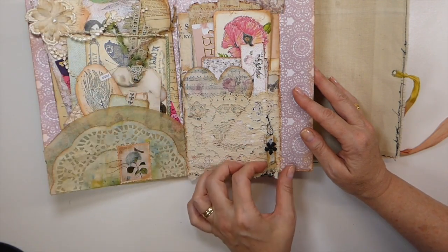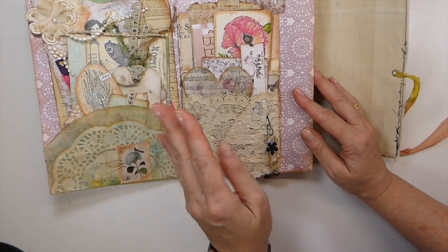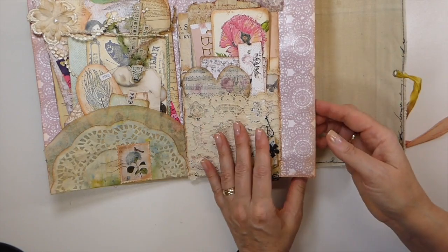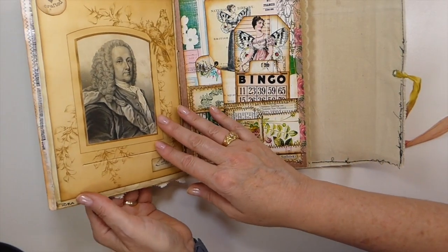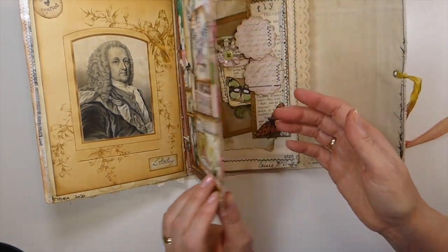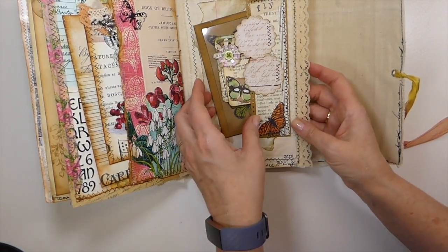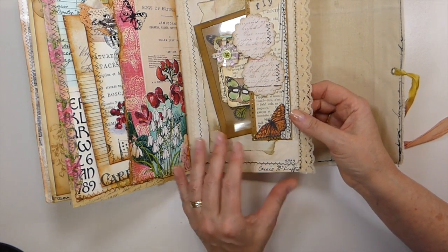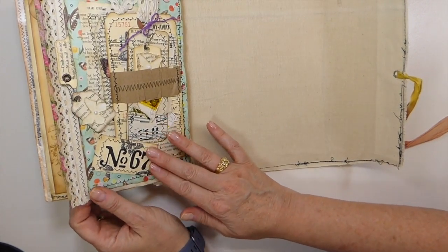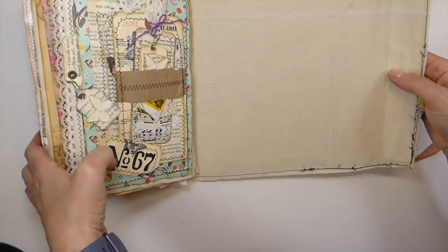I should have mentioned, if you see your page and anything is missing, some of the stuff I had to shift over, and that's where they're going to go into the pockets. So everything is still there, guys. It's just I've had to make it work to sew in. I've just had to go ahead and move some of the things around. Beautiful, beautiful, beautiful.